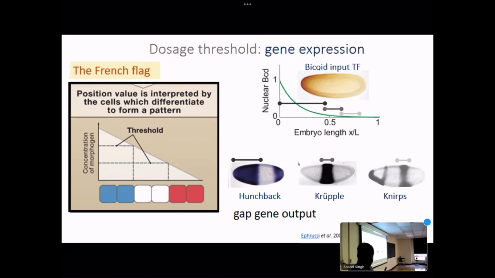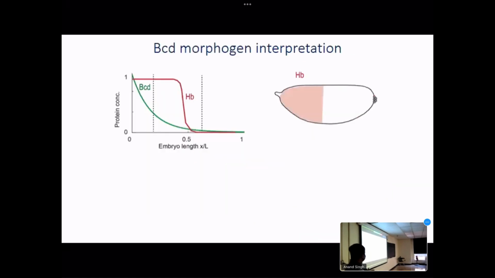Okay, so if I go a little bit deeper inside the cell, what is happening? So far I gave you very coarse information. Somehow these cells sense the transcription factor bicoid and give rise to these bands of expression. People in developmental biology have now worked out many details about what these transcription factors are and how their expression is regulated.